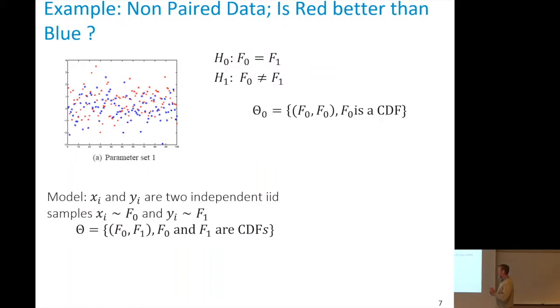Let's take a very, very simple toy example. As we will see, you probably wouldn't do tests for that. We will see why in a few more minutes. But here we're able to do all the maths very simply, so we will understand how things are. For example, I would say, is red better than blue? One way to pose it is to do this.